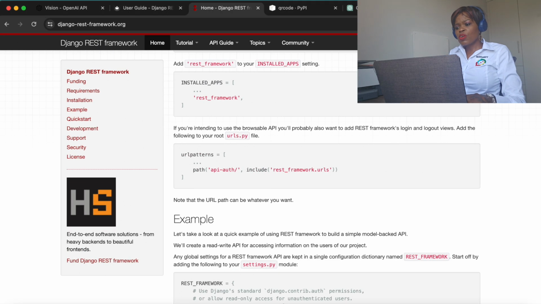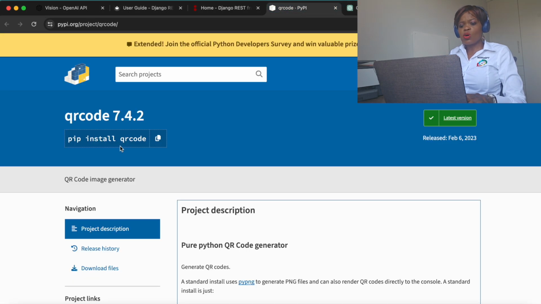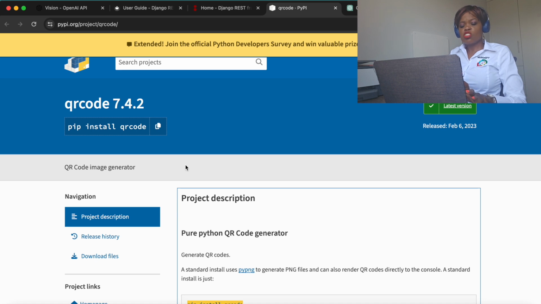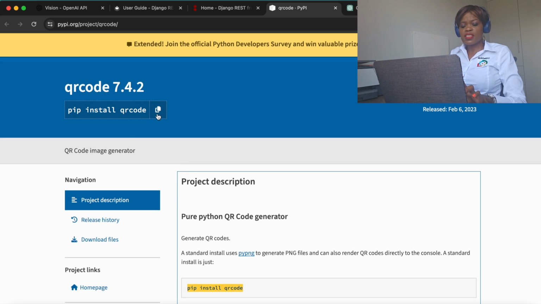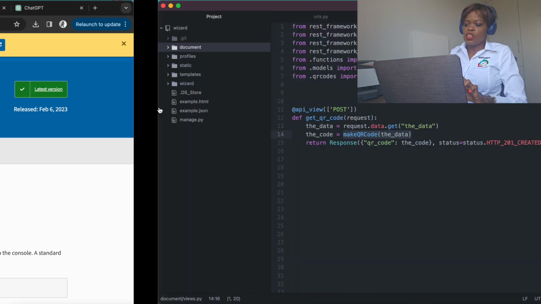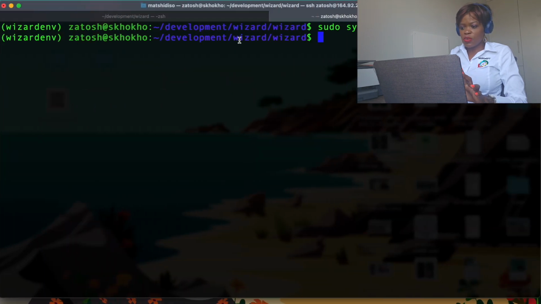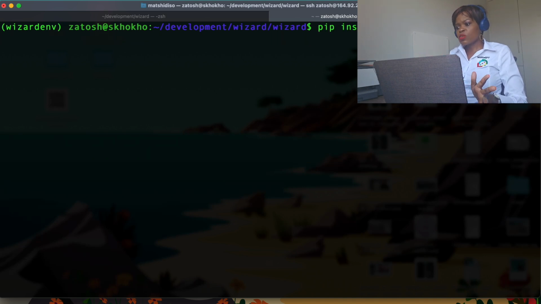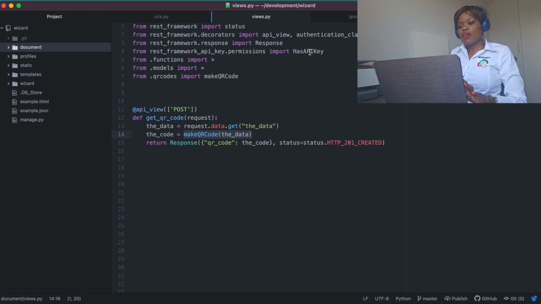All right. So we are going to use a library in Python that is called qrcode, and you just basically need to install this library by saying pip install qrcode. So if you just copy this into wherever you're coding from, something like this, and then you just say pip install qrcode, that's it. You just run this and it will install your qrcode library. So I've already done this because I've already tested this to be working before I recorded this video.